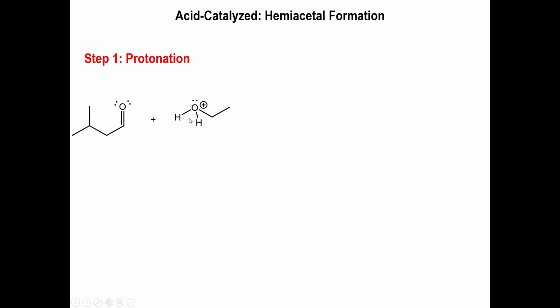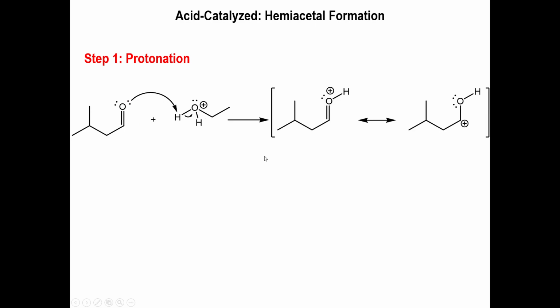And that proton could be donated to the alcohol or it could be donated to the carbonyl. But to show the process, we're going to have it present on the alcohol, kind of like hydronium. And that proton is donated now to the carbonyl. The carbonyl attacks the proton, the electrons go back to the oxygen, reforming your alcohol. And then, just like we said before, the protonated carbonyl has the following resonance structure that makes the carbonyl carbon a lot more electrophilic than it would have been otherwise.